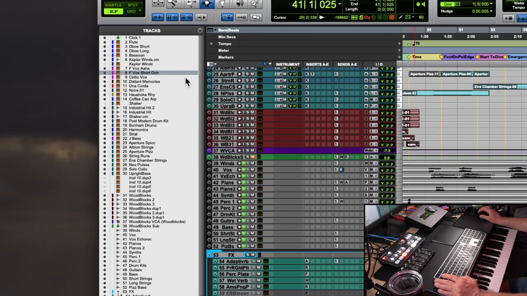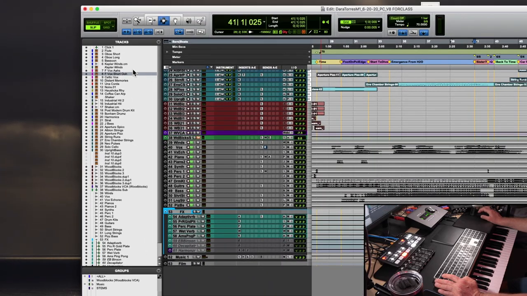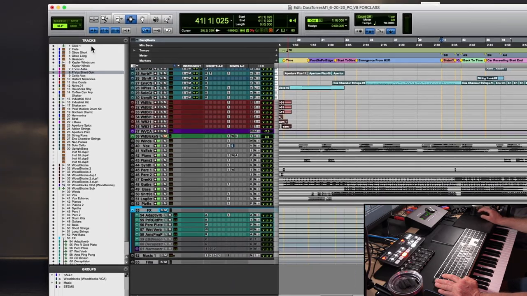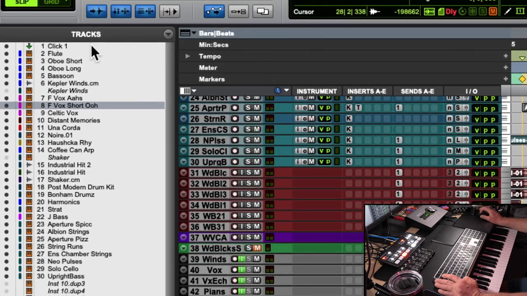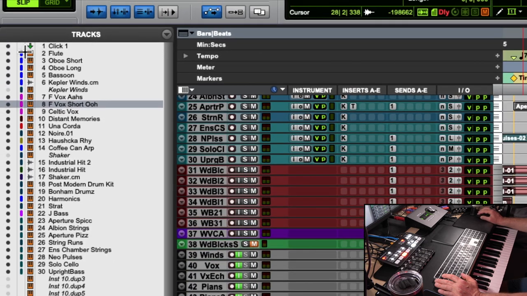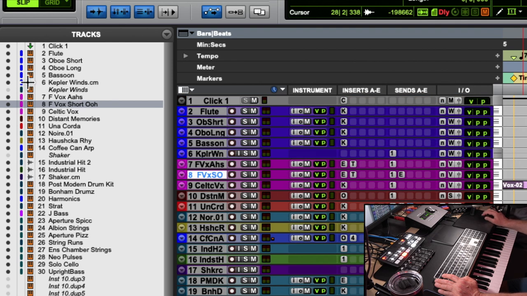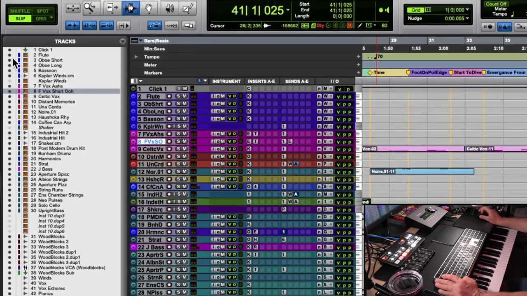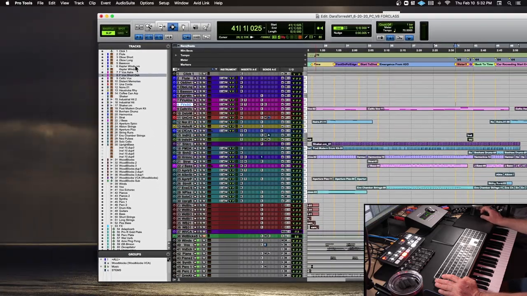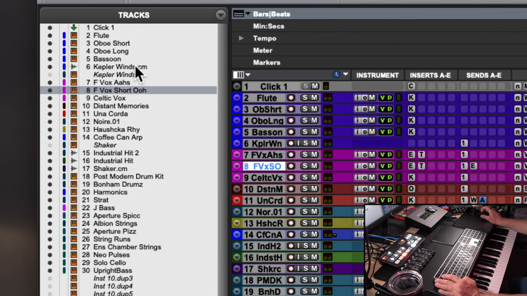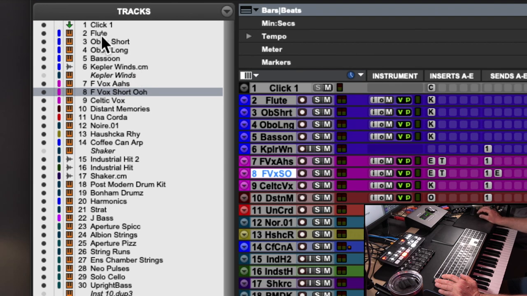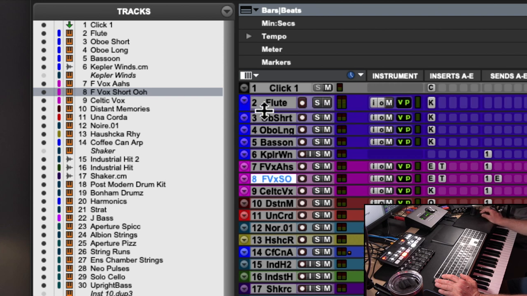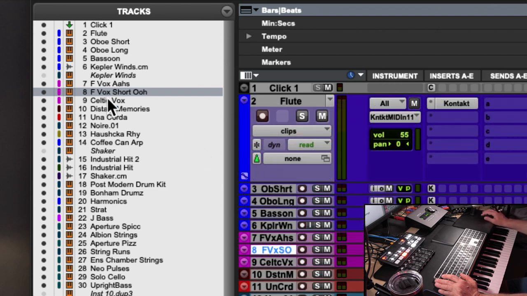And then these are our lists. I think in Logic, they're called a media bin, stuff like that. But in Pro Tools, they're called lists. And these are in all of the tracks that we have. You'll notice that they're in the same order as you've got your tracks here. Let me show you all of the hieroglyphics there and what they mean. So going from left to right, when this dot is clicked, that means you'll see it here. So let me make this flute bigger, and then I'm going to click on this dot. This flute track will disappear.